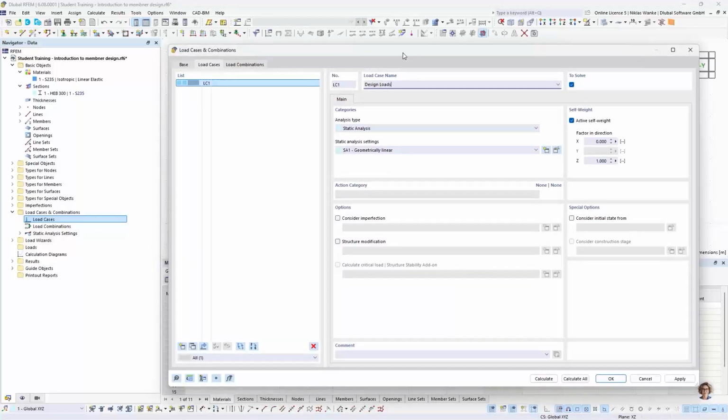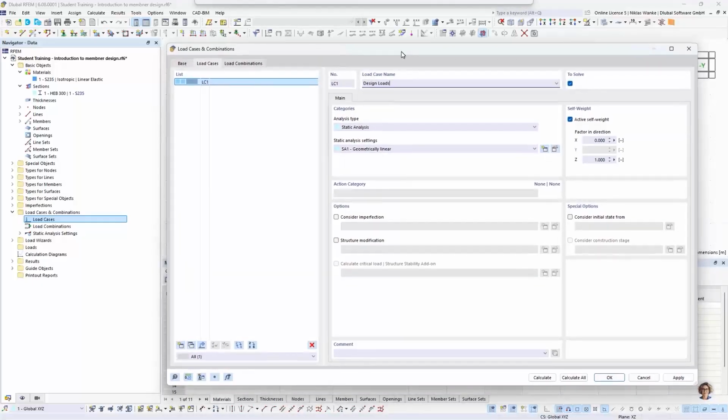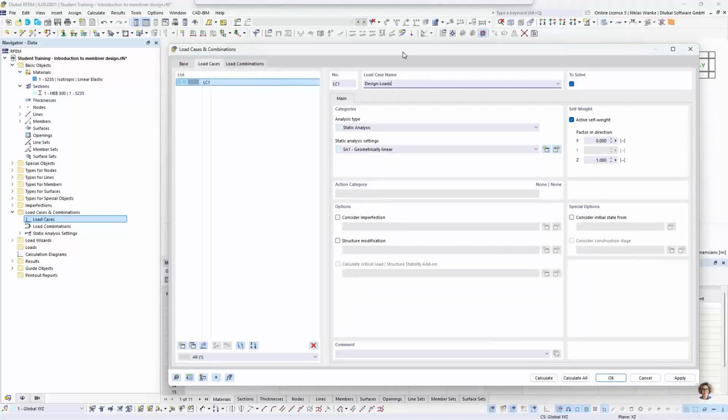We just want to apply the loads from this example and calculate it like it's done at the university, for example, in technical mechanics also.